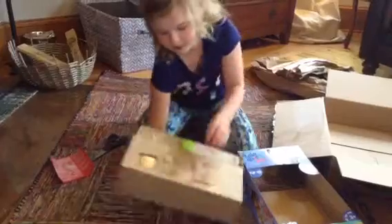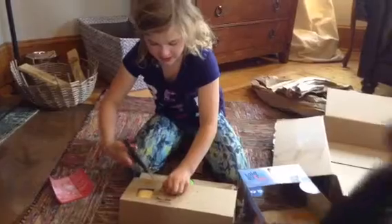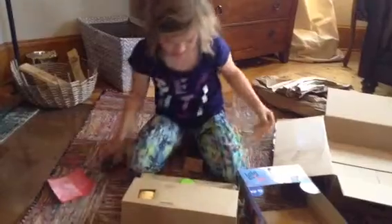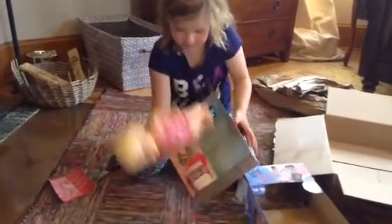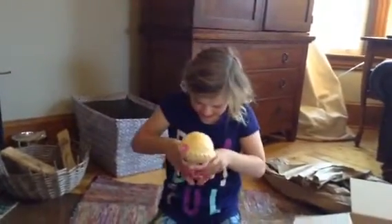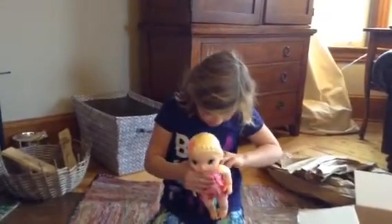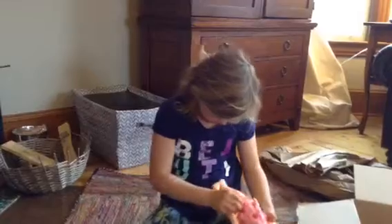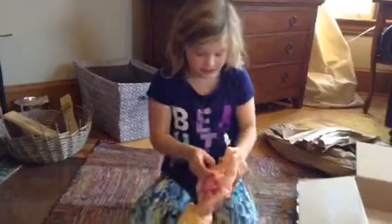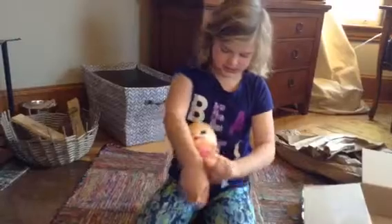She just came out — nope, there are a few more things. Oh, she's attached on the back. She's so cute, I can't believe I have her. She has batteries — I'm not sure if she does anything. There's a big hole in the bottom so she can poop. Let's see what she looks like.